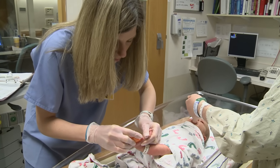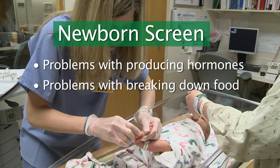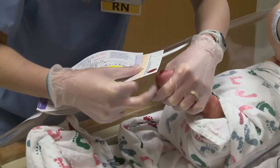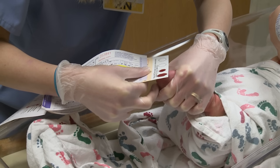We will take a few drops of blood from your baby's foot to perform this test. This test can tell us if a newborn has problems in producing certain types of hormones such as in hypothyroidism. It can also detect if a baby will have problems breaking down food or in using his nutrition, such as with conditions called PKU and galactosemia. Without screening, these problems may not show up until a baby becomes very sick or has delays in his development. If the screening test shows that there may be a problem, your doctor will do extra testing. If follow-up testing shows that there is truly a problem, a special medicine or diet can be prescribed. You will receive results on your baby's newborn screen at the two-week well child visit. If there is a problem on the newborn screen, you should hear from your baby's doctor before this visit.